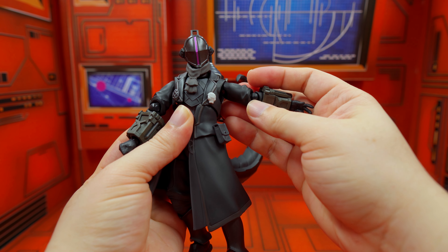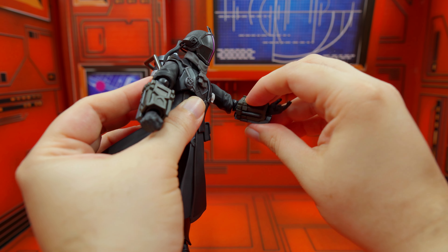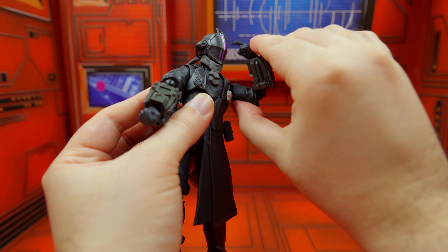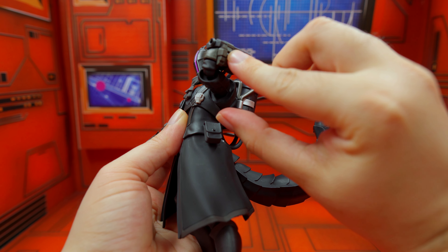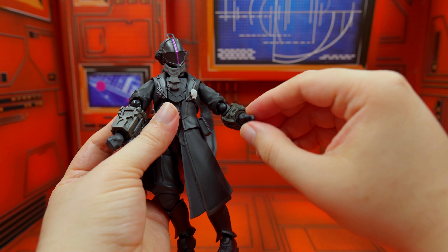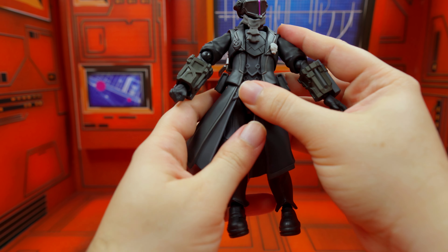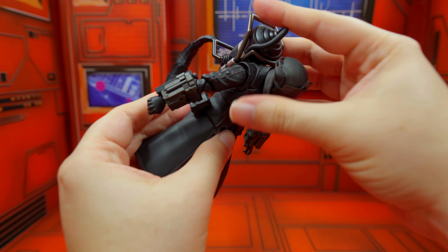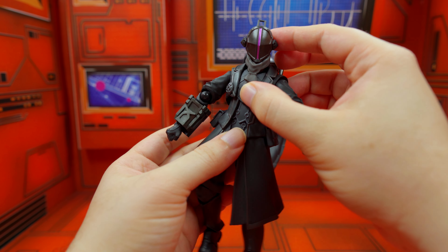The arm is very interesting — it has butterfly joints, which is pretty cool. Not the best ones but still pretty good. You get a full 90 degrees, and even more because of the Sparagamos joint, which is pretty awesome. There's also a ball joint wrist — that's normal — and the ab crunch gives quite a lot of range, which is cool.